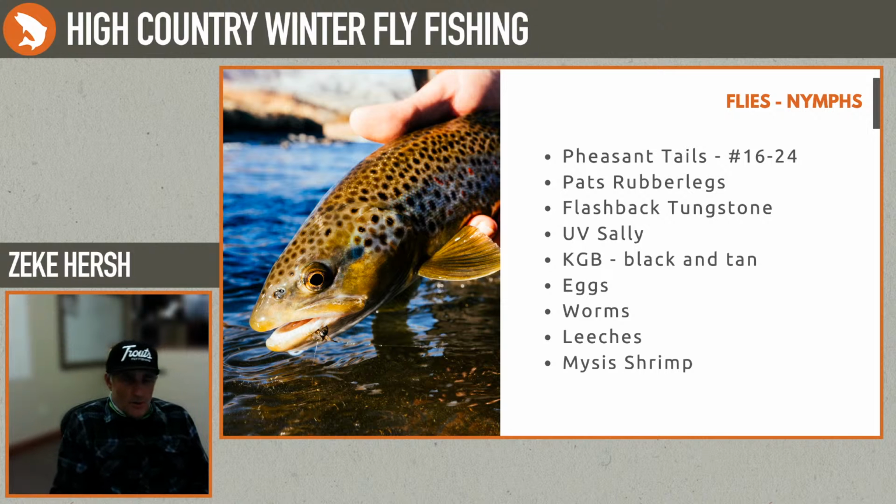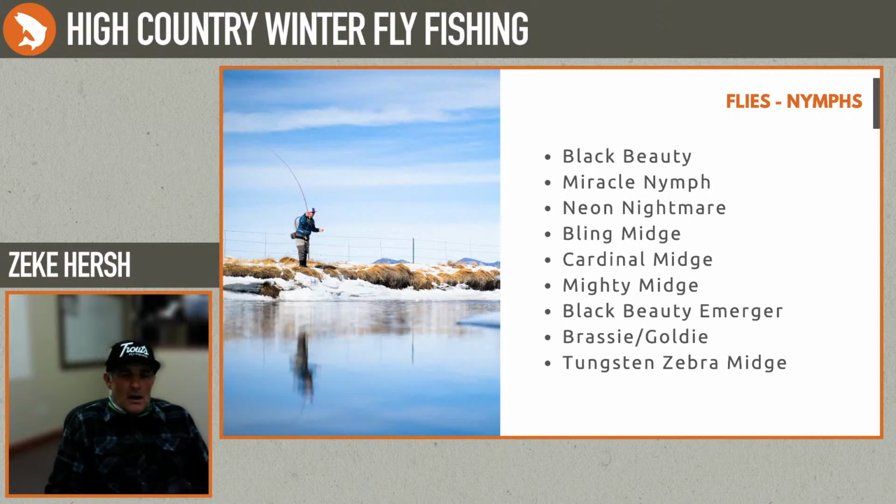And then for those tailwaters, because a lot of those fisheries we listed are mysis shrimp tailwaters, having those mysis shrimp in your box is going to be super key. I'm a big fan of the Charlie's Mysis just because it's so sparse and has a wispy tail. It looks really good in the water. If you've ever looked and found a mysis, or even a piece of mysis, because sometimes these mysis come out in pieces when they're having releases, in my opinion it's the most realistic looking one in the water. And that's the key for me. It might look realistic out of the water, but in the water, it looks like what a mysis shrimp looks like.